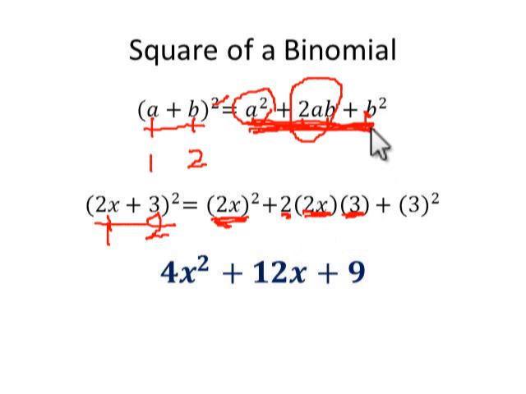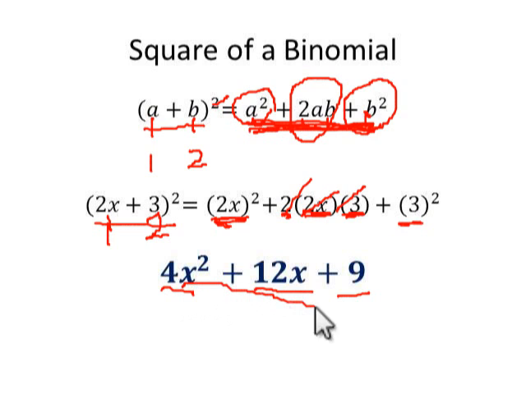Okay? Then, the last na gagawin natin or last pattern is square of the second term. Ano ba ang second term natin? That is 3. So, we have here 3 squared. Then, simplify every term. Dito, simplification nito is 4x squared. Dito naman, ang simplification nito, 2 times 2x times 3, and that is equivalent to 12x. Then, the last term, 3 squared, and that is 9. So, ang final answer natin dito is 4x squared plus 12x plus 9. So, that is your answer.